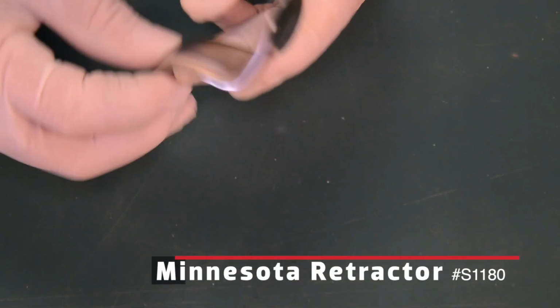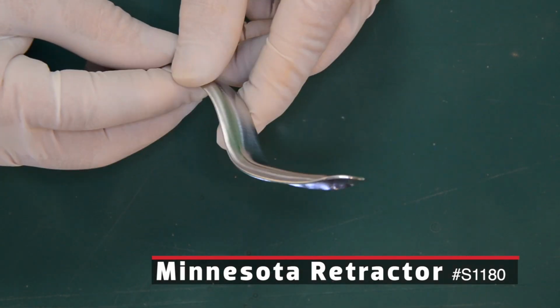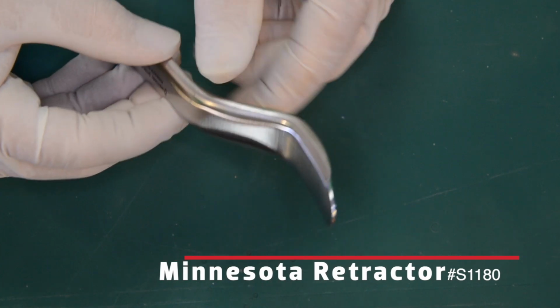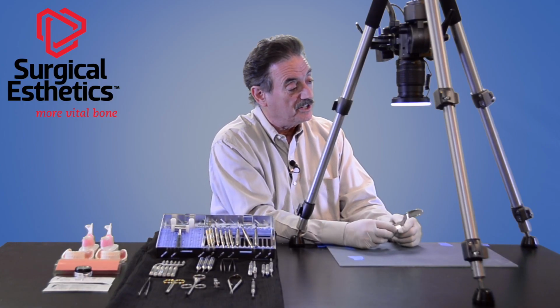Again, as a general instrument, a Minnesota retractor is really important to be able to get that cheek out of the way so you can see what you're doing. Definitely something that we found useful to include in the kit.